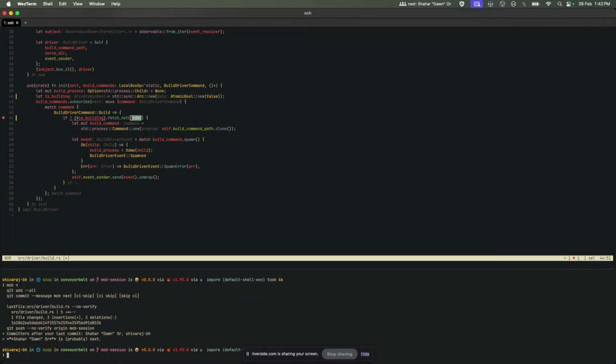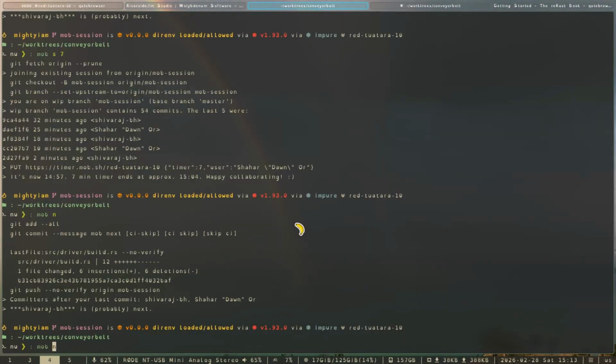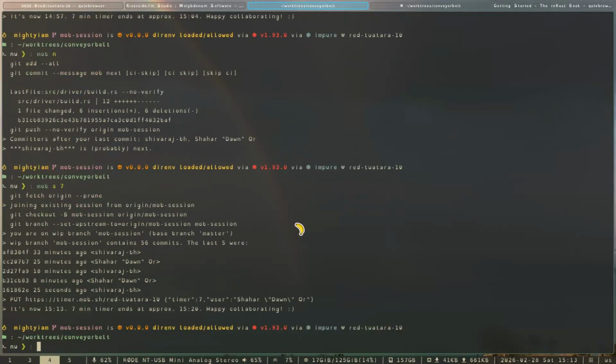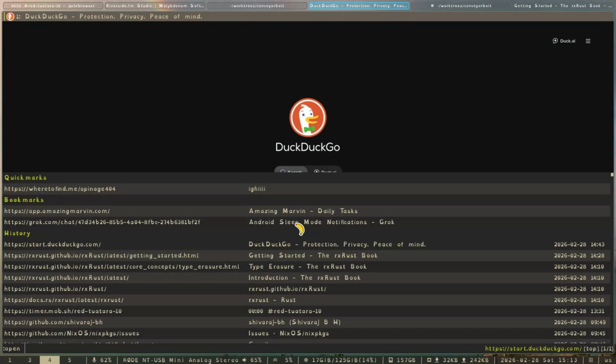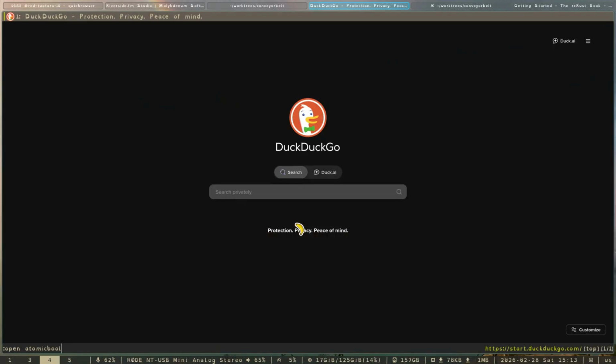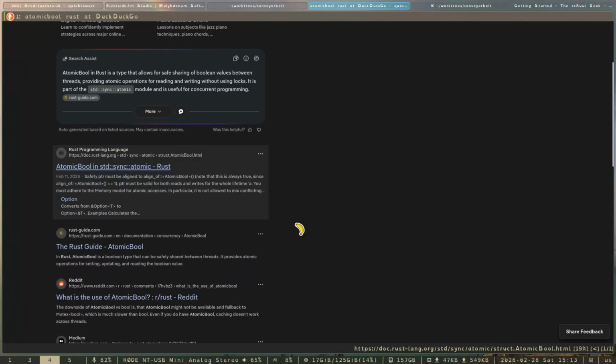So it has its own methods? Yeah, apparently it does. Now I'm not sure if we need atomic bool. We can check some examples on atomic bool.